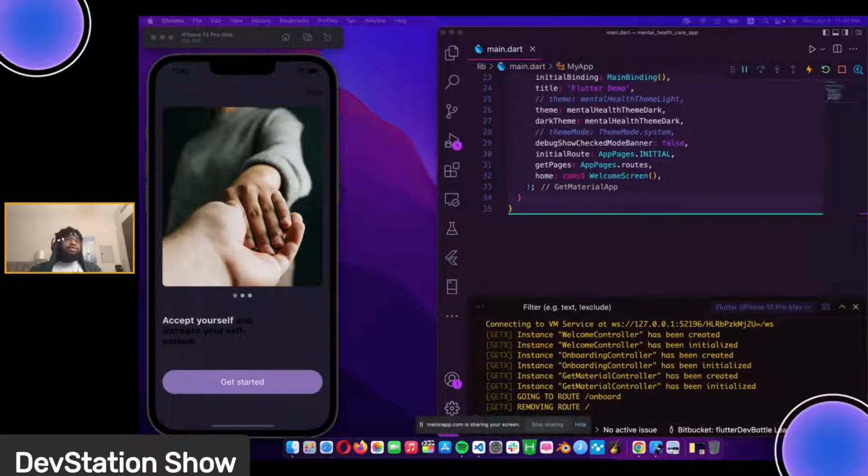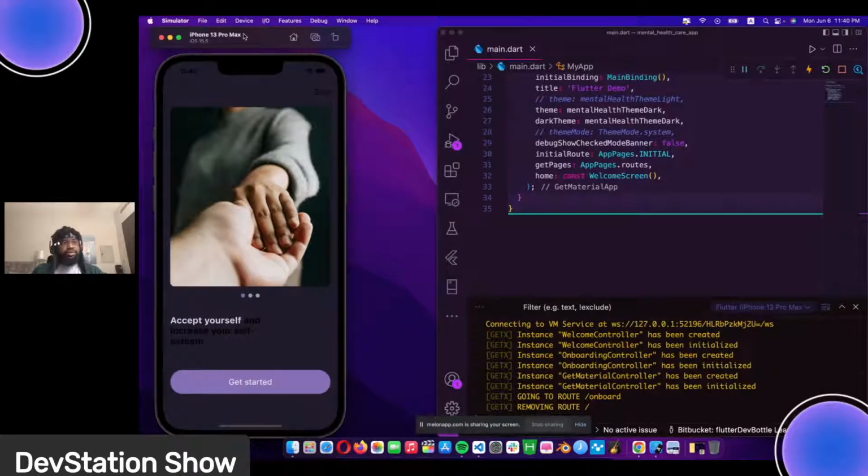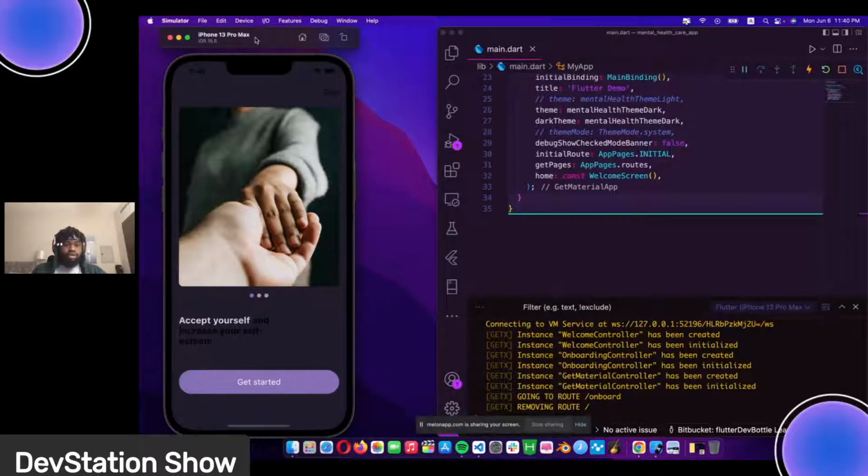Okay, last time we stopped at an issue, if I'm right. We were working on the theme part of the app, and when you look at the app right here, this is dark mode right now, but the overlay for the system battery icon and the Wi-Fi is still dark.